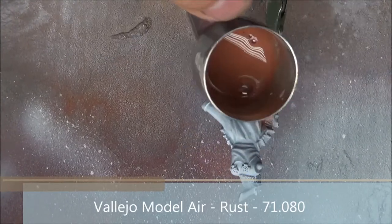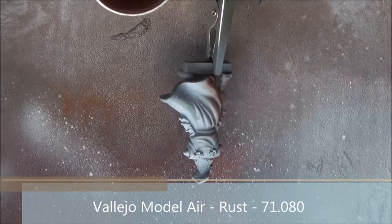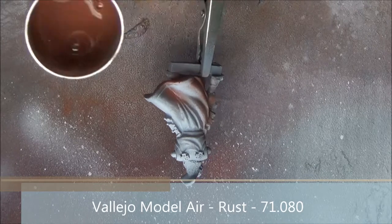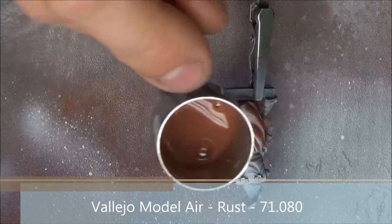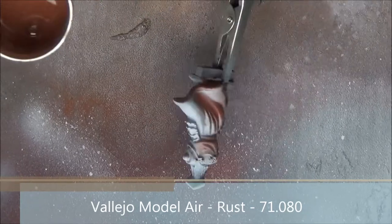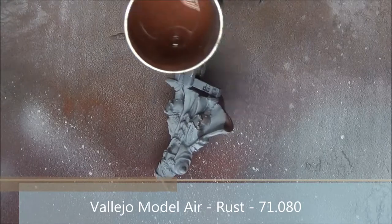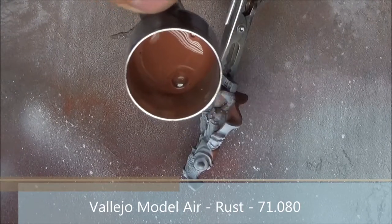I begin my first color shade with Rust. This is a reddish brown and works great for pulling a bright red into a believable looking shadow tone. I spray this at an upward angle, trying to keep the paint in the lower parts and recesses of the model. With the pre-shading, the rust color tends to overlap between the dark gray and medium gray areas. As lighter shades of red are applied, this will create a nice silky smooth transition between a bright highlight of red and a dark shaded fold of the cloth.